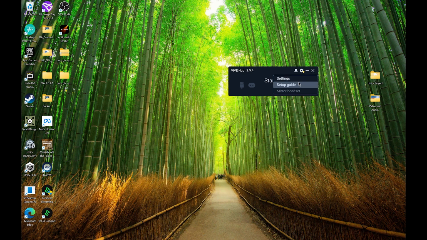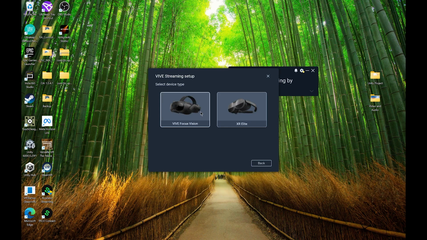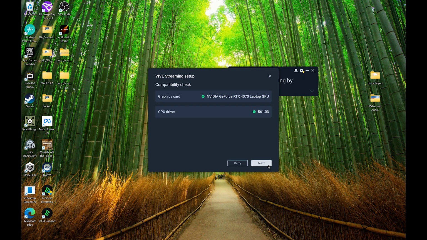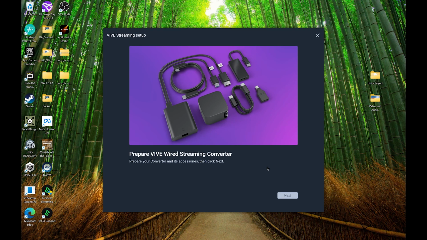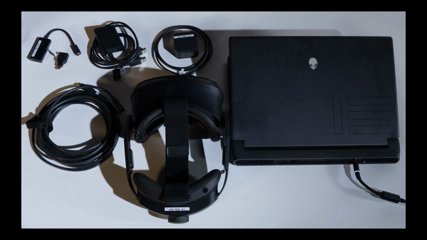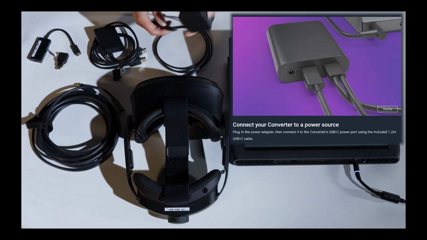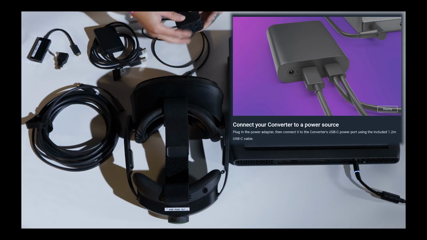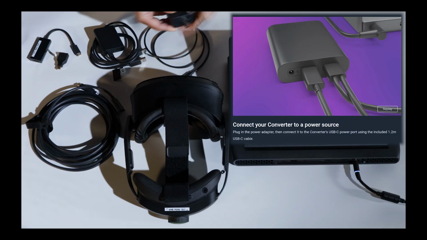Select Setup Guide, Headset, and DisplayPort. And follow the step-by-step guide on your screen as you connect your headset. First, connect the converter to a power source using the power adapter and the USB-C cable.